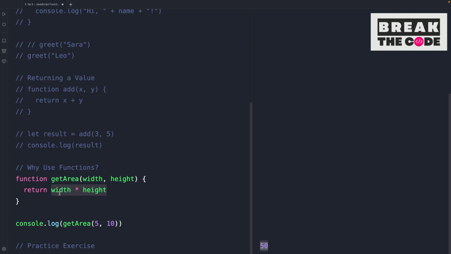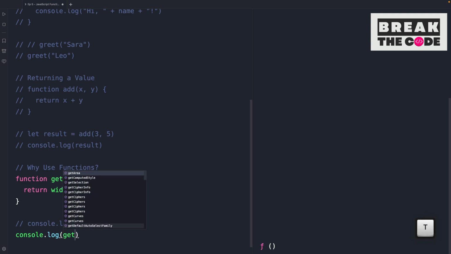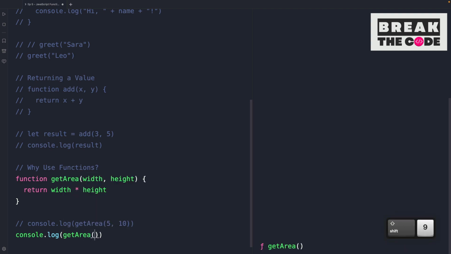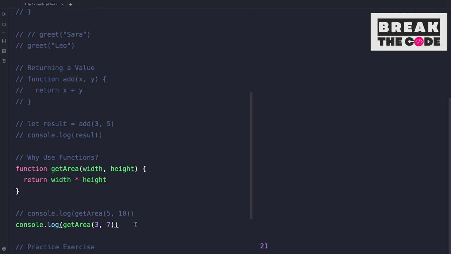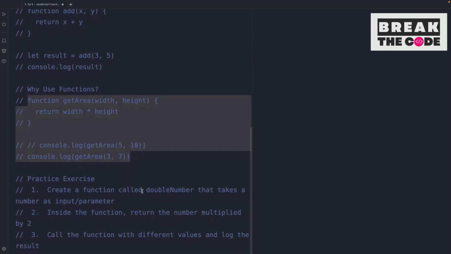It's returning 5 times 10. Okay, let's comment this out, and now we want to console log another. Okay, so again, getArea, open parentheses, pass the first argument, 3, and then the second argument, 7, and you get 21. Okay, so let's comment these out and move to the practice exercise.